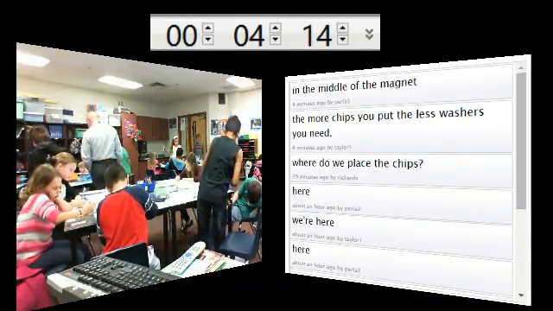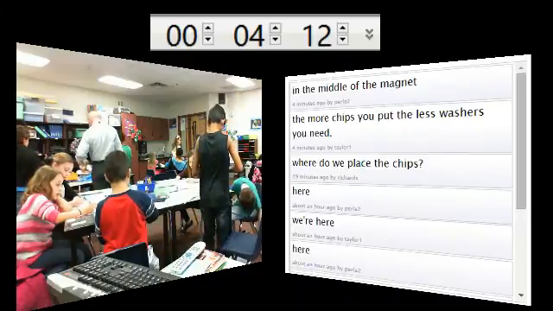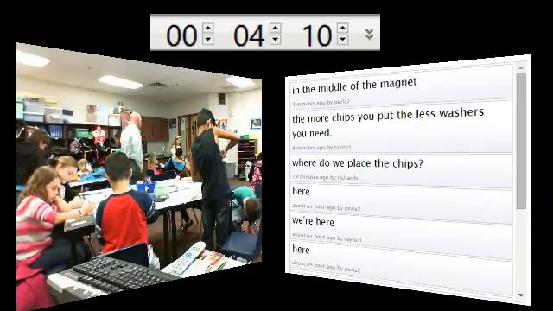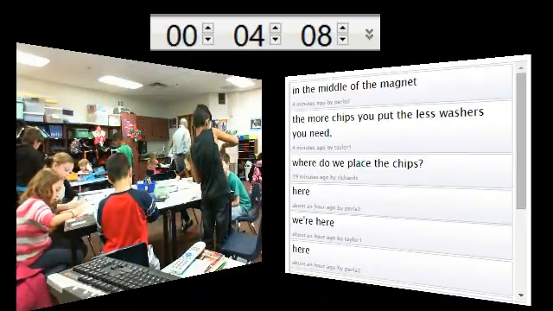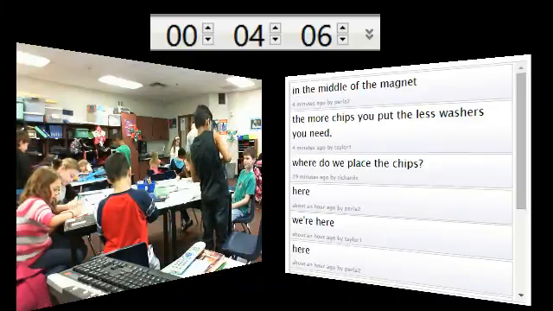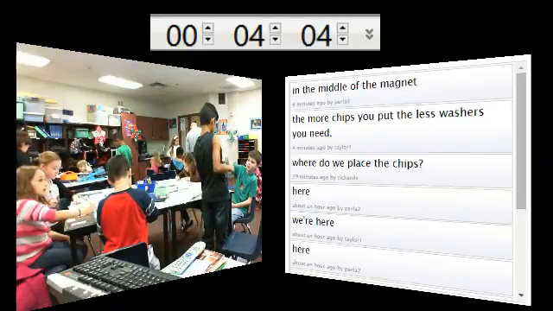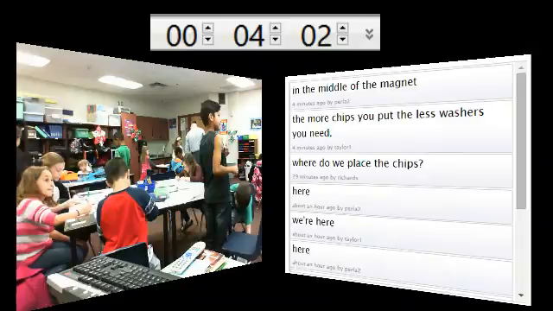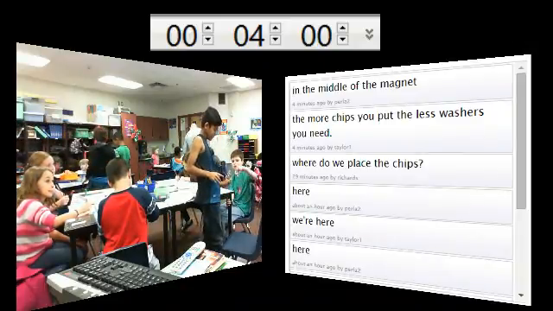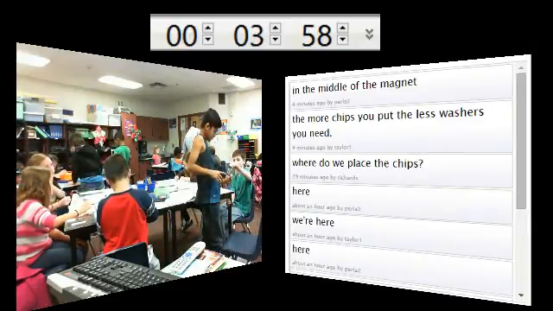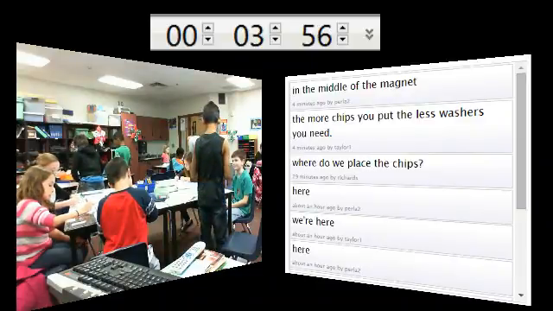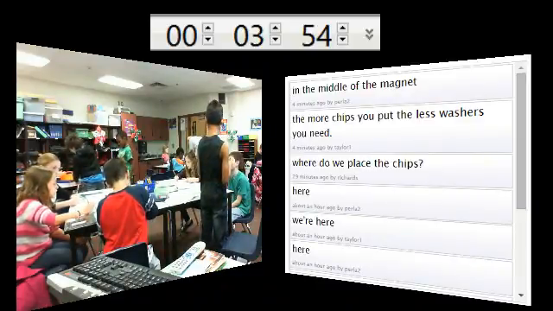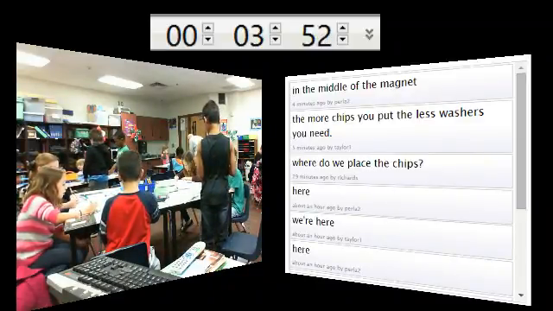So create your graph quickly. You've only got 4 minutes. Got your graph? Hey guys, look at this. Where's your point for 4? And then you're going to draw a line from here to here. Yeah, you know.